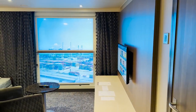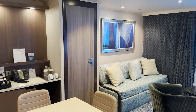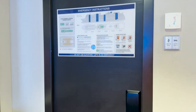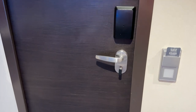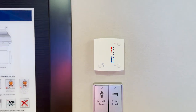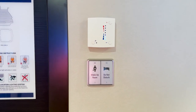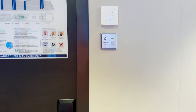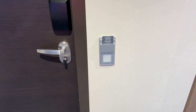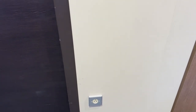Here is our view as we come in. We begin with the standard entryway — the door with safety information, handle, deadbolt lock, and a peephole with cover. Just to the right, we have the main thermostat area as well as the indicator buttons for the lights outside: you can signal if the room needs to be made up or if you don't want to be disturbed. Down below is the card slot for your key card to give power to the room, though they've provided a little card we can use instead. There's also a standard outlet down below.